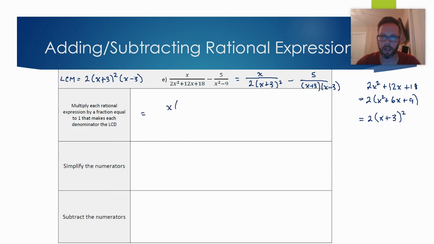So this guy needed the x minus 3. I think I was debating whether just to show a little bit of a step to save you a bit of work, but I think for the benefit of everybody, I'll just show the maximum amount of work for this step. So we have 2 times x plus 3 squared, x minus 3. All this guy needed was the x minus 3, right? This guy over here, though, needs the 2 and another x plus 3.